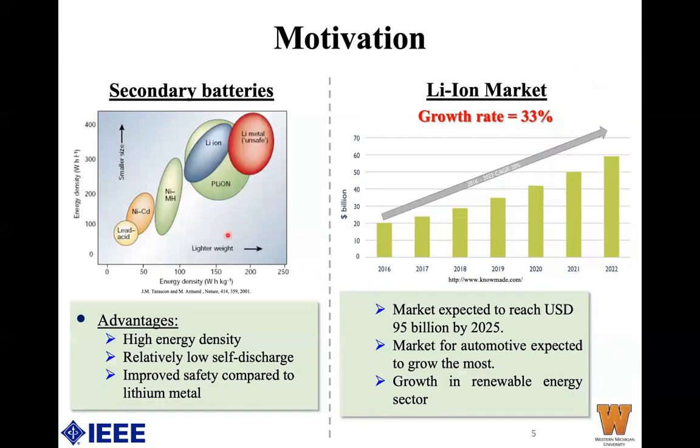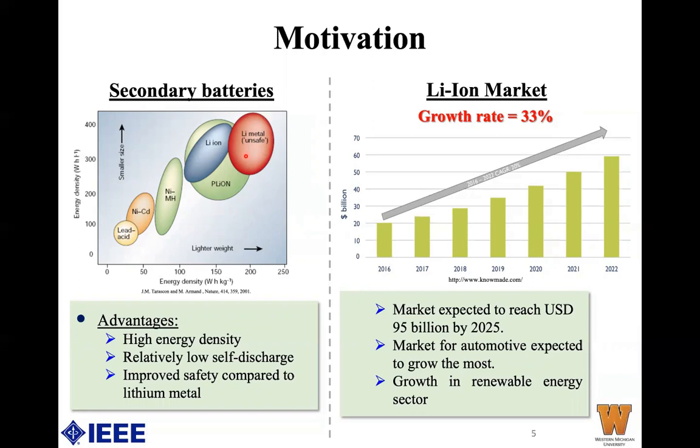So this slide shows the motivation of this work. Before discussing the motivation, I'll just point out a few points about the lithium metal battery that was first invented in the 1970s. Though it had high energy density, it was considered unsafe due to its instability. These lithium metal batteries are non-rechargeable.